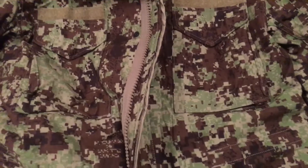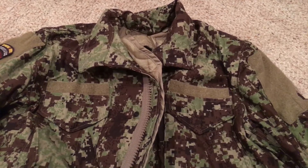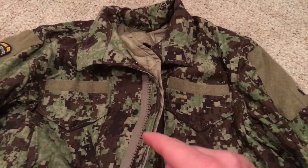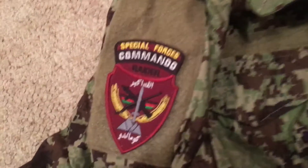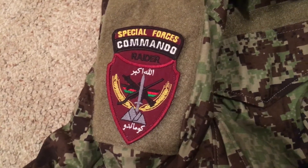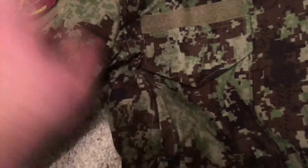I took a lot of the original patches off it — it did have name tapes on it, but I removed those to protect the identity of whoever wore it. On one side it had the ANA patch: a red, black, and green triangle on a white circle with a gold border and Arabic symbols around it. Above that it had the Afghan flag patch. I decided to keep one patch on here — it says 'Special Forces Commando Raider' with Arabic symbols. I couldn't find much information on whether these guys actually exist or are significant in the Afghan National Army, so I kept it since I'm not sure if it's a real Special Forces patch.